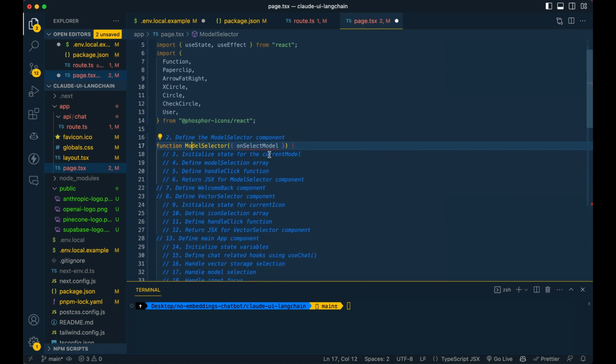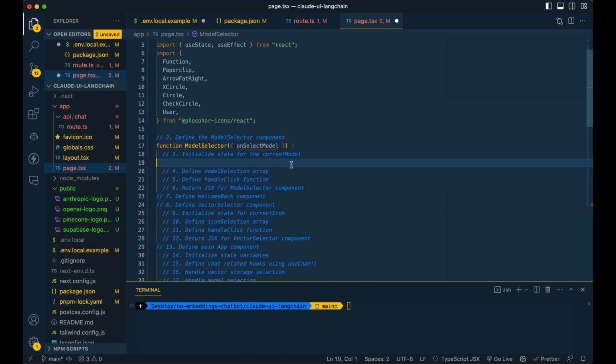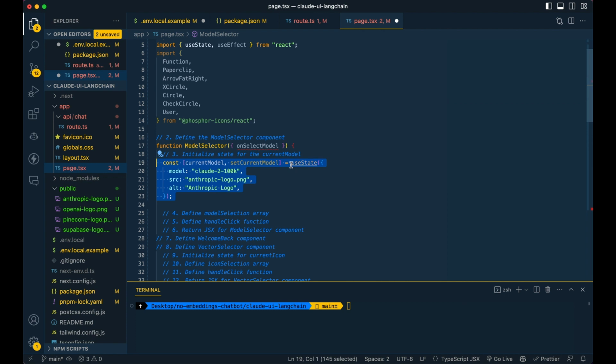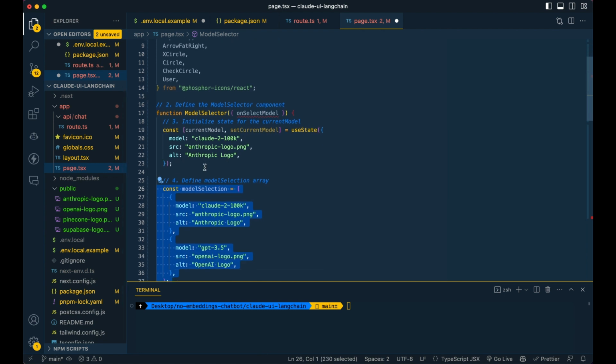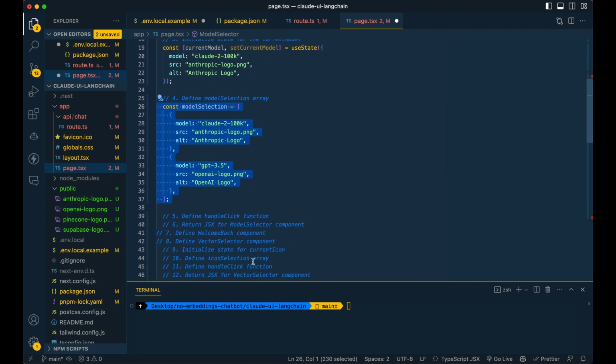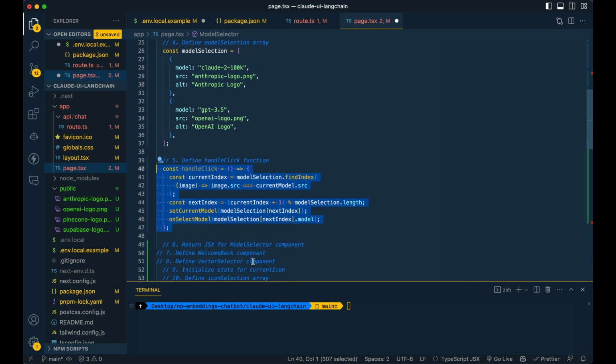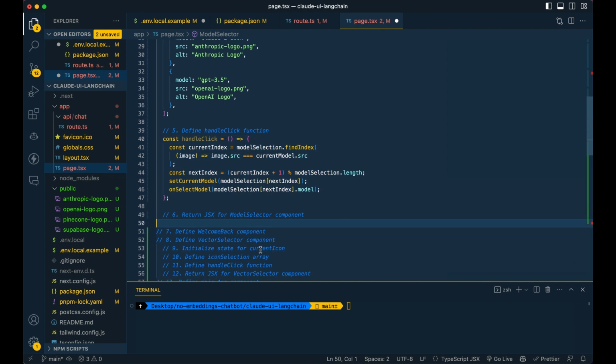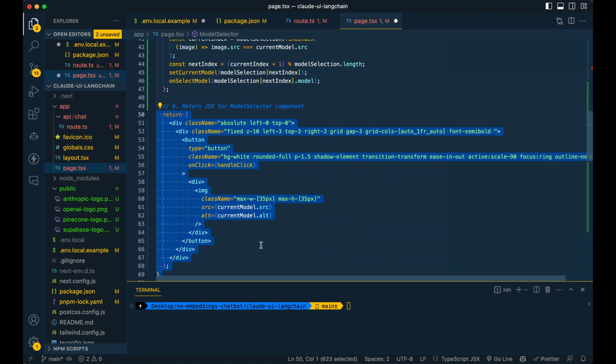Okay, so the first thing we're going to do is have a simple component selector for actually selecting our component. That's that top left-hand component. Here you can put in your images like I have here within the public folder. I have Anthropic, I have OpenAI. And then we're going to handle the click. If it's selected, we're going to send that back to the parent component just to inform it of what has been selected. And that will be what's passed as the payload when the handle submit finally gets sent. So pretty simple component. All it's really doing is changing that image and that state in our application.